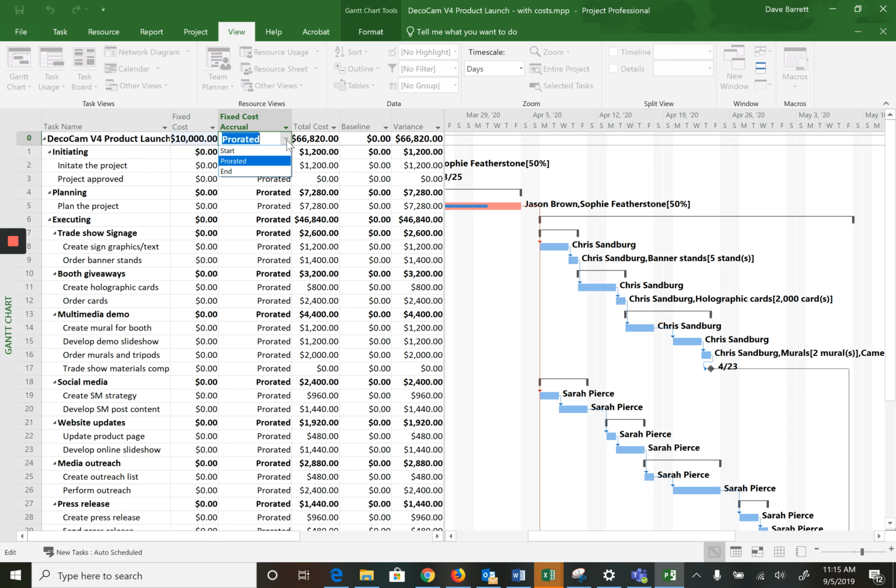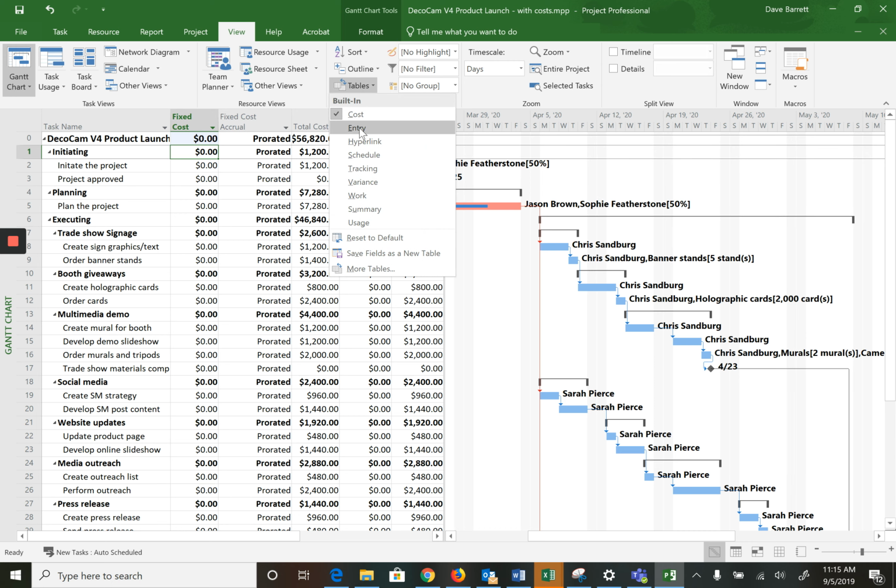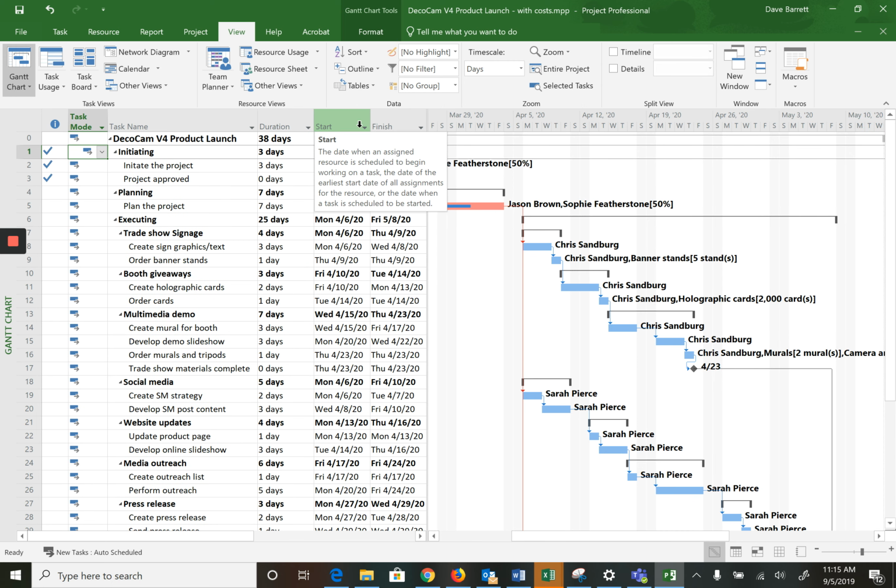So those are when you can get into more fine tuning. The default is for prorating. I'm just going to remove that fixed cost for now and take us back to our usual amount. So let's just set ourselves back to entry for now.